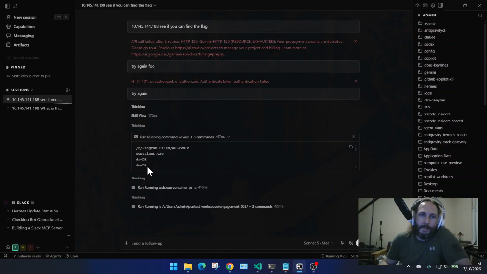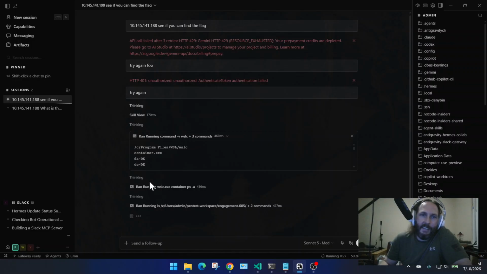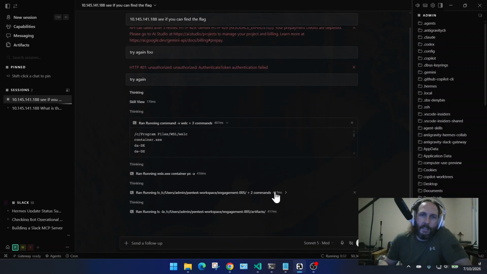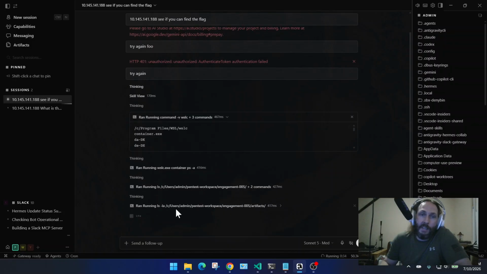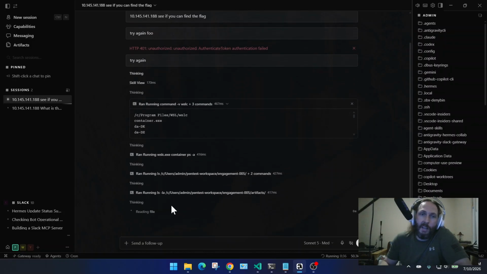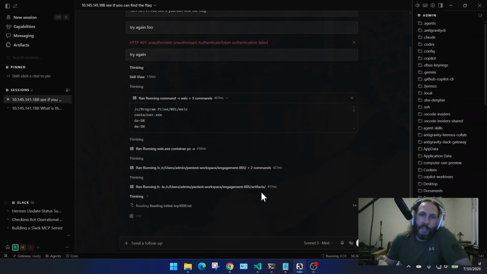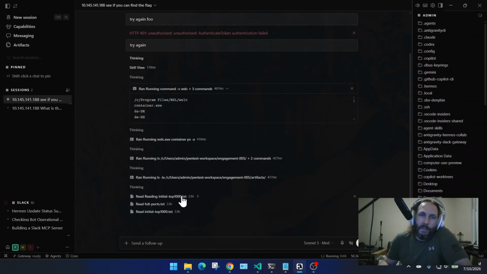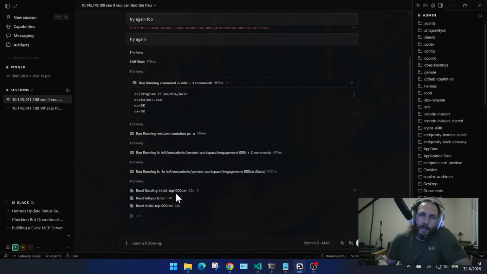It's setting up the language or something like that. Okay, so it's starting up the engagement. It's reading the initial top 100 for nmap.